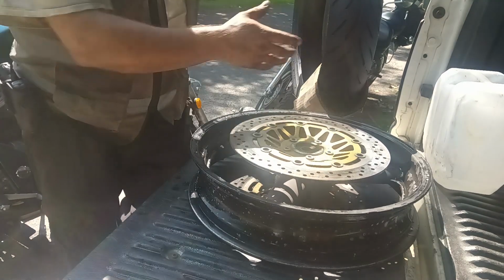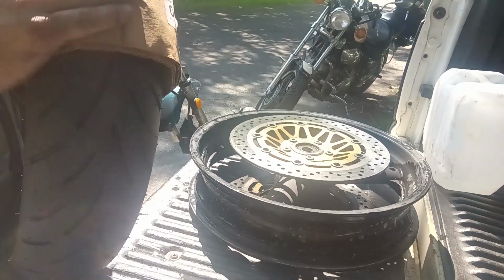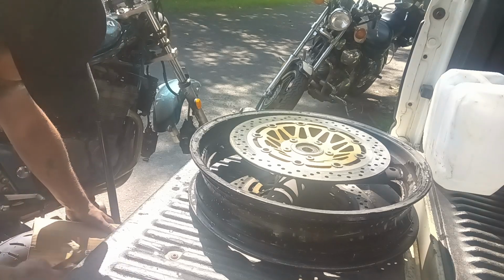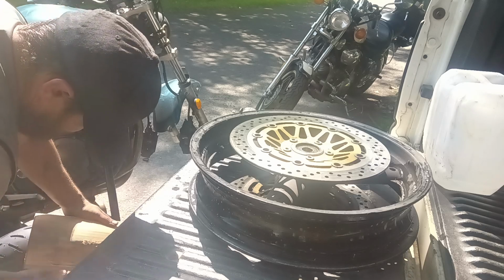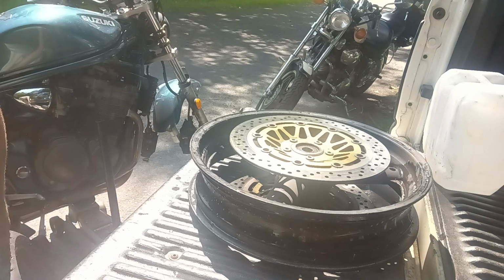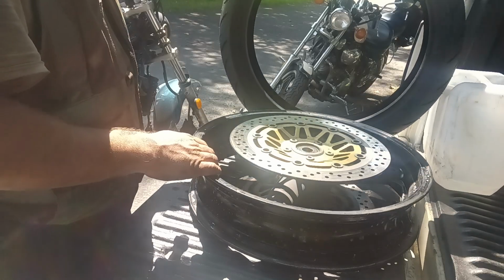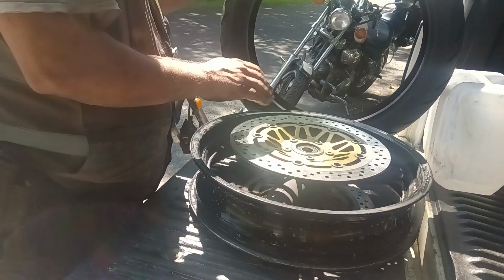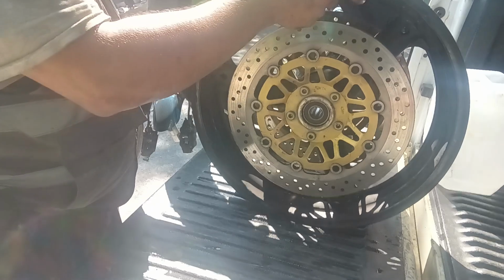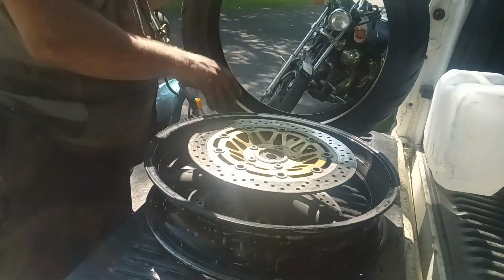We got a brand new one right here. We're gonna pop this baby on right quick. Well, as soon as we get the cardboard off of it. There we go. All right, let's see here. Passenger side. Yep. Driver's side, that means rotation goes this way. So just the way it is. Just like that.